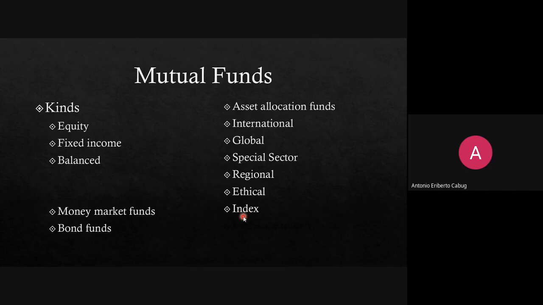Sa Amerika kasi maraming stock exchange, no? Hindi lang sa New York, no? Meron pang NYSE, no? New York 'yon. Meron pang Nasdaq. Yung Nasdaq, hindi talaga siya stock exchange, pero mas malaki pa yan sa stock exchange natin. There are different stock exchanges. So, there are indices for each stock exchange. And yung pinakamalaki talaga, yung S&P 500. Standard and Poor's 500. The top 500 companies in the US.